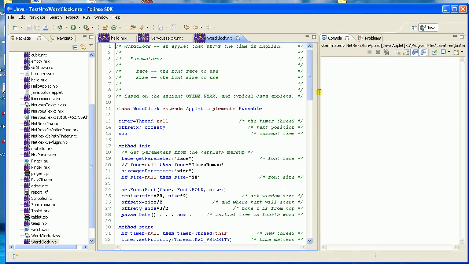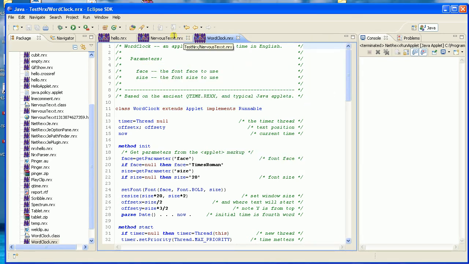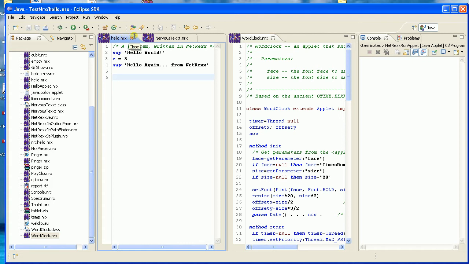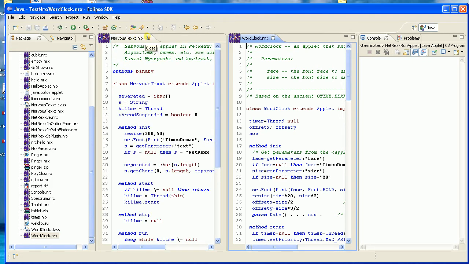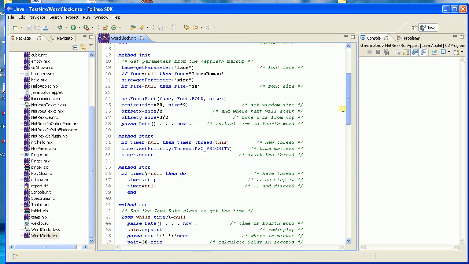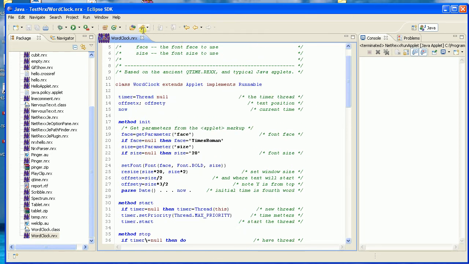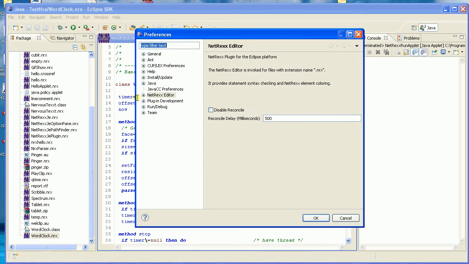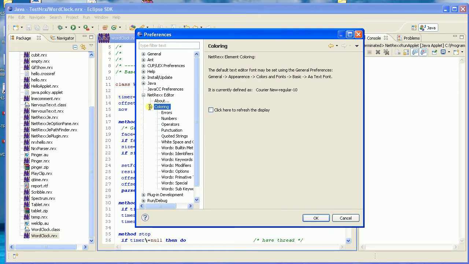All right. And you can also see that we have these different things. All the programs are all there. So let's concentrate on world clock and do a little bit with the display here. It's kind of all blue and boring, green comments and so on. We'll go to the preferences, and we're pretty robust in what we can do about coloring.